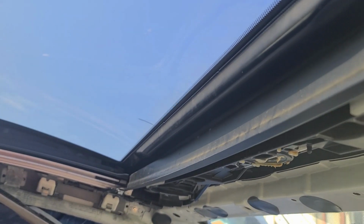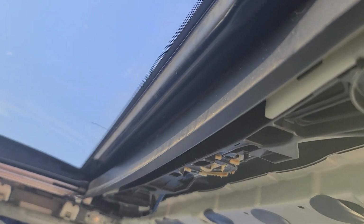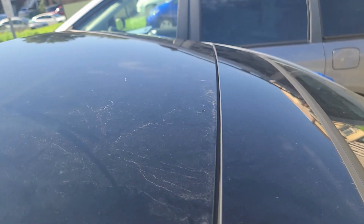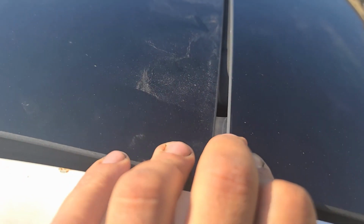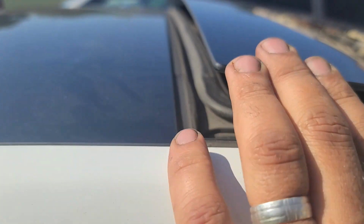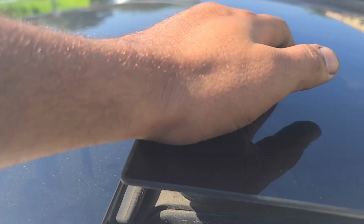From inside I was easily able to push it with my hand. I made sure to pull from this side, from both sides actually, to make sure to close it. It's not 100% closed to me, but I think this is the closing point. And this end, the back end, is not going down. I try to push on it.